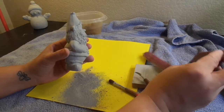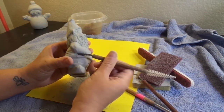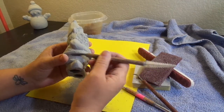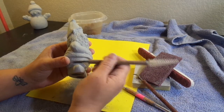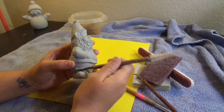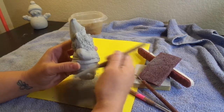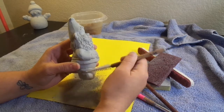The next thing I'm going to do is take my spoolie tool. The spoolie is going to go around and get all of those areas that need definition — basically any contact points. Again, make sure you're not squeezing with that one hand. I like the smaller area just because it's a little bit easier, going over it a couple times back and forth. You don't want to press really hard, and you definitely don't want to go over it so much that it starts to create a little ditch or river. For a wider space I'll use the bigger side, moving it not only back and forth but up and down, forward and back, so it doesn't create that little valley.